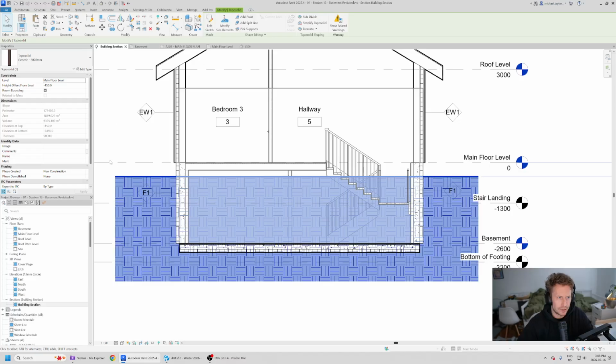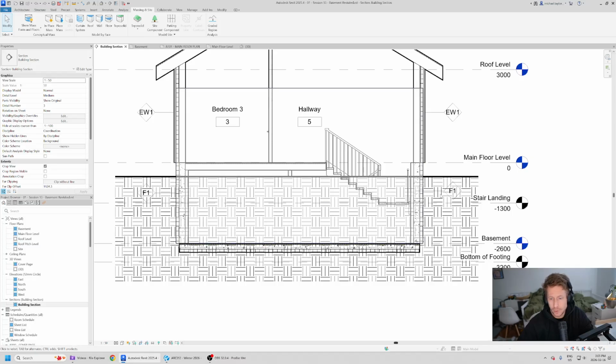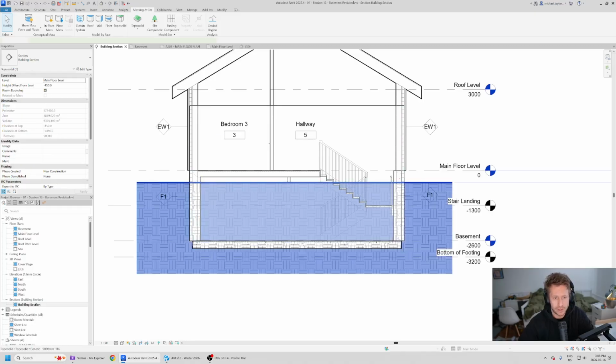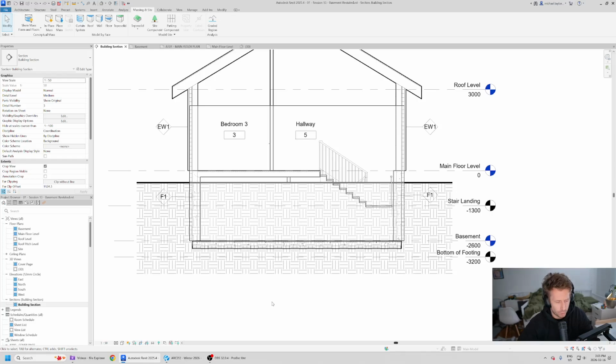I've just created this 5 meter deep Toposolid in a generic way. And yeah, I tried a couple different ways to get this to work. For now, the simplest thing, which seems bananas to me, is to create an in-place mass and then actually cut that mass out of the Toposolid. I know that's a lot of words. A mass is essentially, think of it like a 3D extrusion, which for our purposes right now we're going to use as a cutting tool into the Toposolid itself. And why don't we go ahead and get into that.